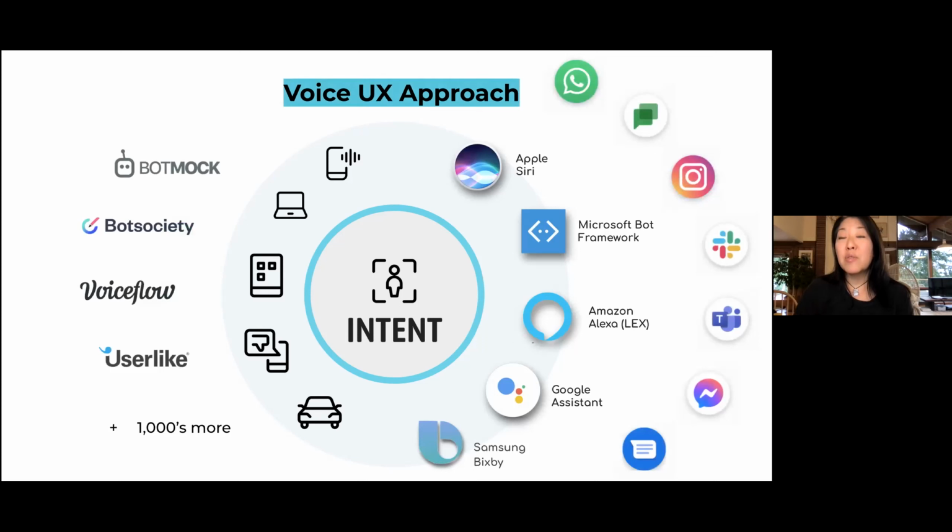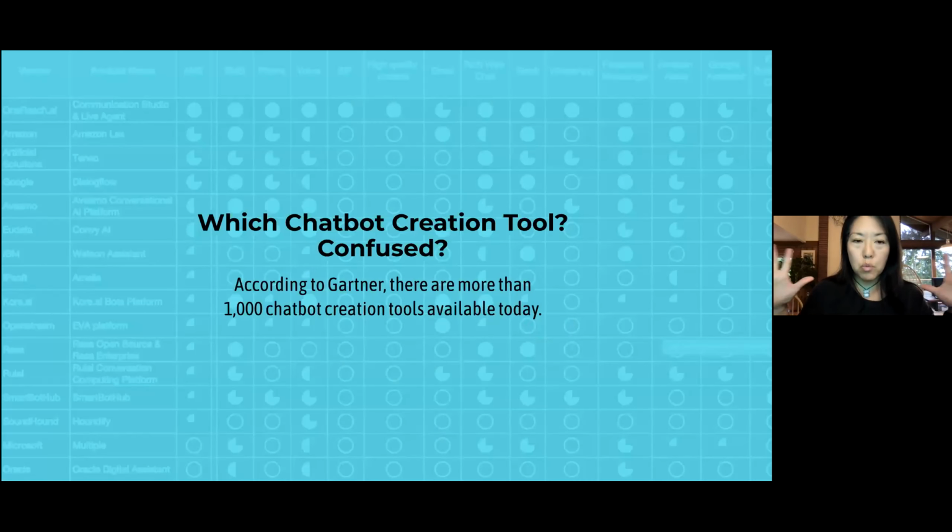So there are a lot of tools, and I did start to organize these and put them into a chart and try and understand what they were, how they were used, which are the ones that we should be looking at. And I realized at some point during this process why I was going so completely crazy, because there are over 1,000 chatbot creation tools available today. I kid you not.